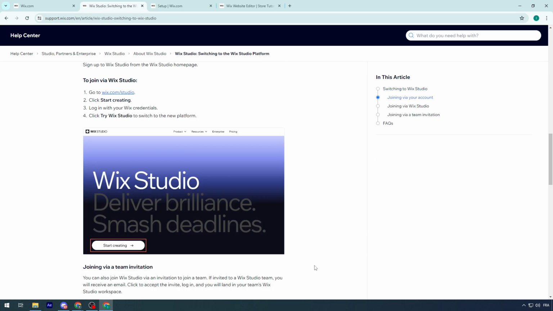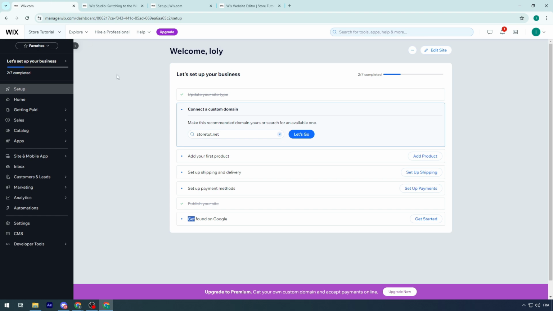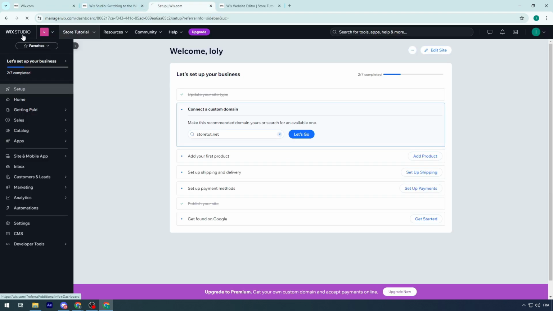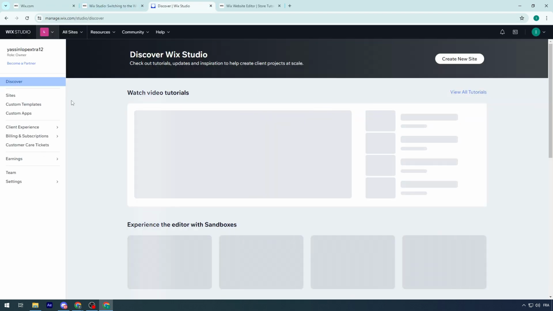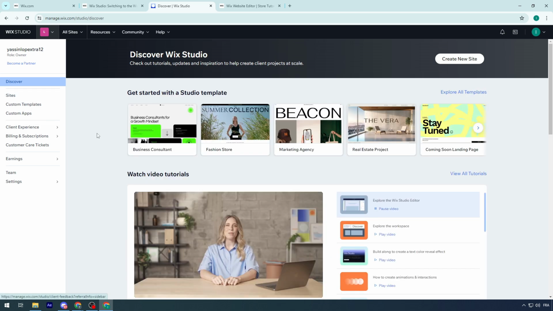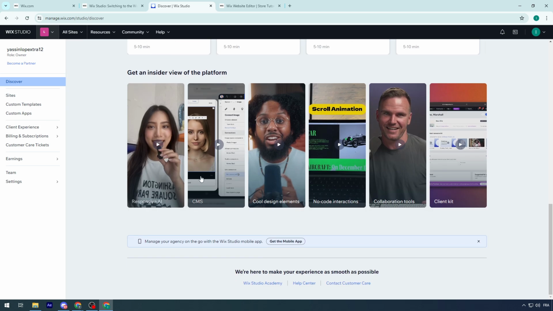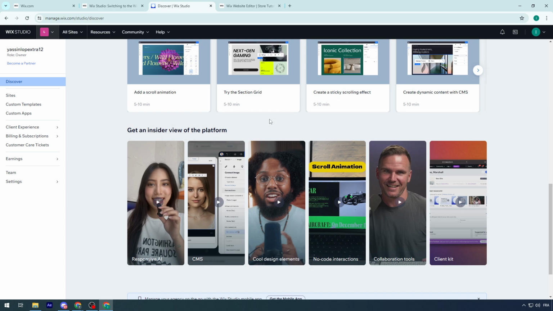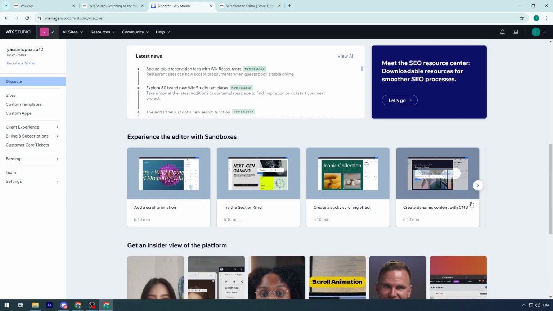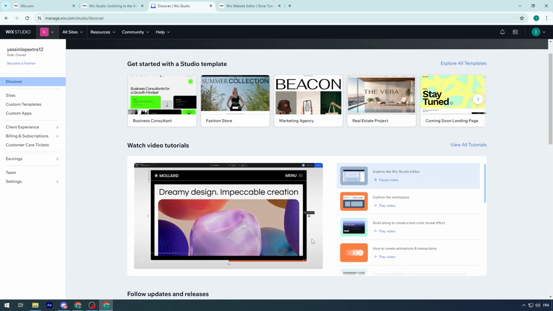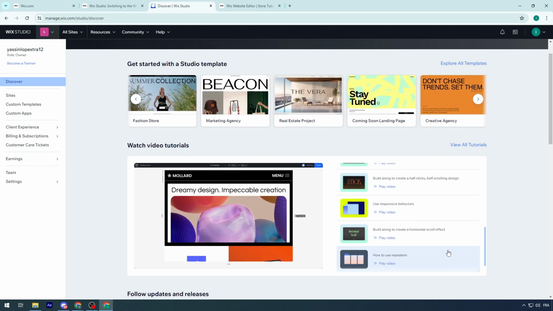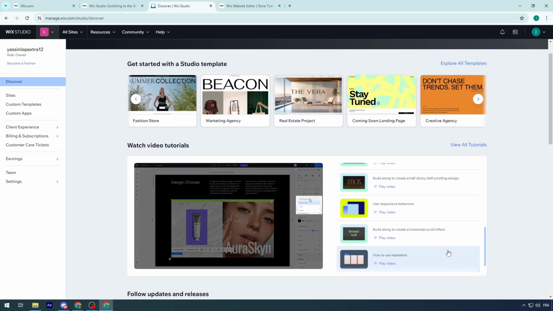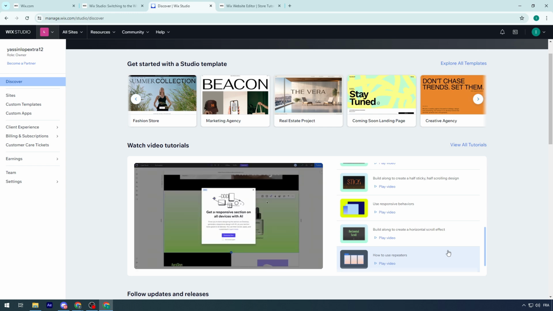The only thing that you might find weird or special is the dashboard, how it looks. Maybe they worked on the dashboard more, so it looks totally different. Here you can find everything from templates to people suggestions, videos, some kind of tutorials, cool design ideas and elements, a lot of stuff that can help you and that you can learn from. So you have a library with a bunch of information that you can just use for your own needs and for your own good.